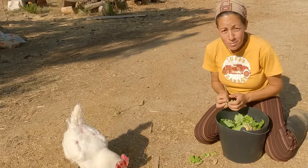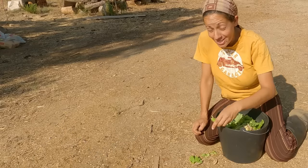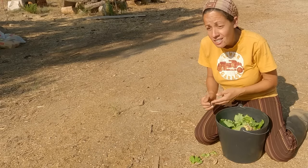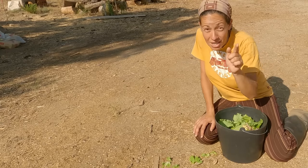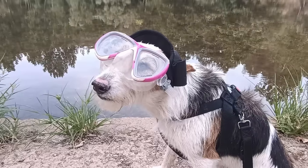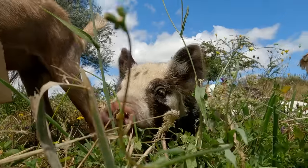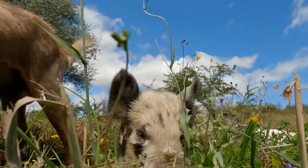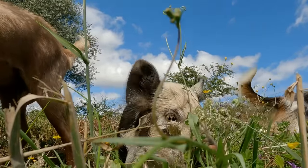It is heating up, so the plants are suffering — but it's not only the plants. Molly is suffering too, she hates the heat, and even our chickens. The goats seem unfazed by it, and the pigs spend a lot of time in their water. Luke is going more often to one of the lakes nearby with Molly so they get a break from the heat. We have a solution, and Luke is going to the shop today to buy something that's going to help three out of the six species we have on the farm. The other three — guinea fowl, the cat, and the goats — are not too bothered.